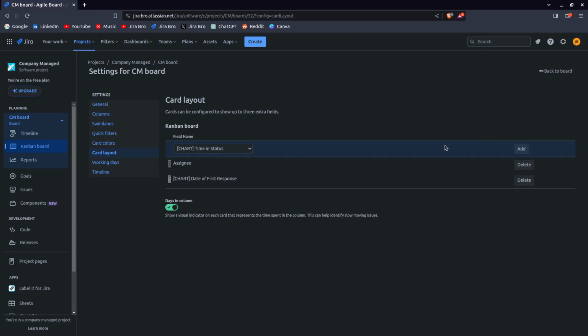So what I would recommend in here, if they're asking for card colors, is to make sure to ask for all of the requirements, because your job as a Jira admin, as a Jira bro, is to ask a lot of questions. This is really important because you want to gather as many requirements as possible.